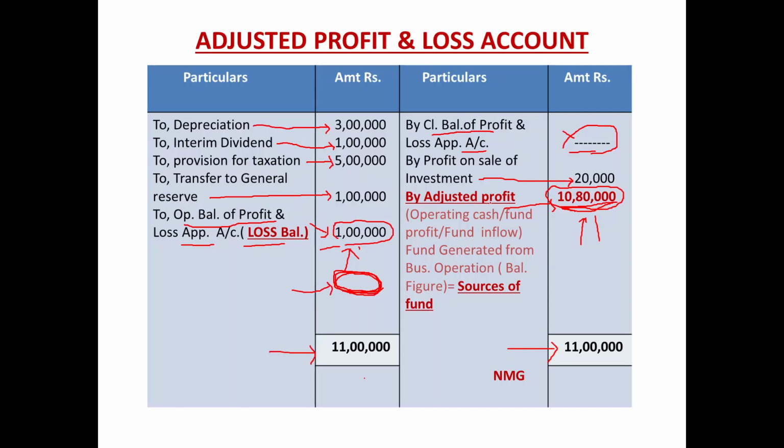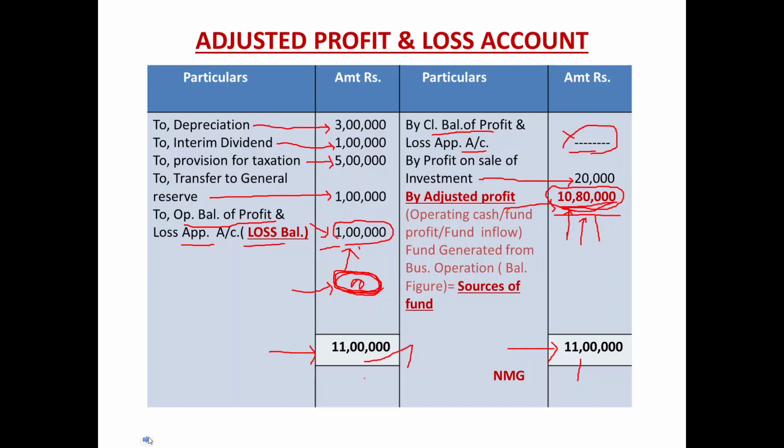नॉर्मली तो आपको adjusted profit ही मिलेगा once you complete this account, and you are supposed to report it as a source of fund in the fund flow statement. मगर कोई exceptional case में ऐसा भी हो सकता है कि ये टोटल बड़ा हो, तो आप यहाँ लिखेंगे left hand side, फिर आपको जो मिलेगा वो adjusted operating loss मिलेगा, जिसको आप fund flow statement में application side रिपोर्ट करोगे. It may be an exceptional case, मगर ये आपको पता होना चाहिए कि अगर ऐसा हुआ तो रिपोर्टिंग कैसे करेंगे. OK, so we got adjusted profit, fund profit, cash profit received from business operation 10 lakh 80,000.